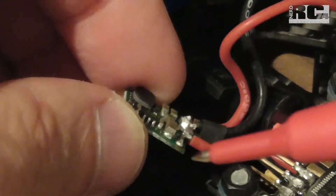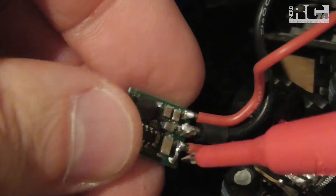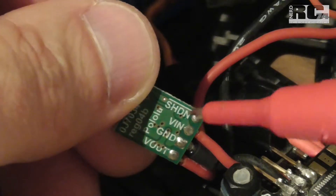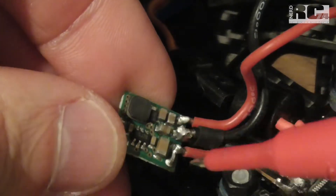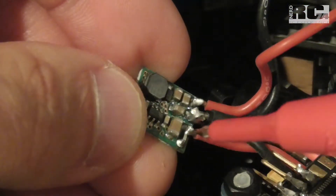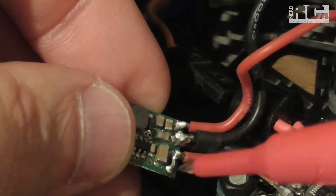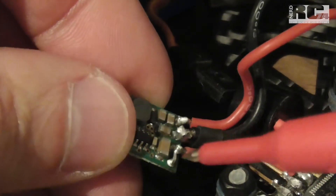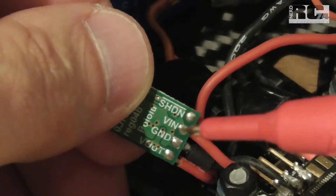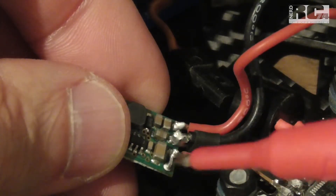Very importantly, as you can see I soldered the shutdown pin and the V-in pin together. The shutdown pin has the ability to shut down the board, and if that happens you won't get enough power for your VTX and flight cam. If you do not bridge the shutdown pin, there can be an unexpected shutdown, meaning no picture on your goggles during flight and an obvious crash. So make sure you always connect the shutdown pin to the V-in pin to keep the board permanently powered on.